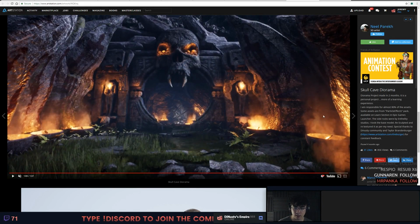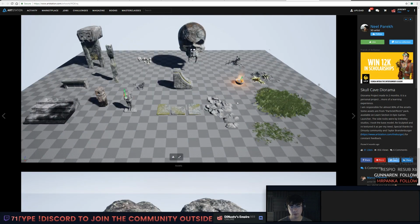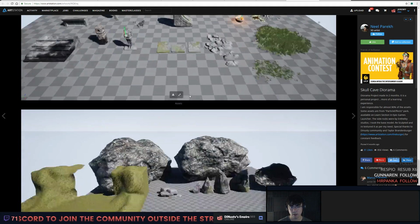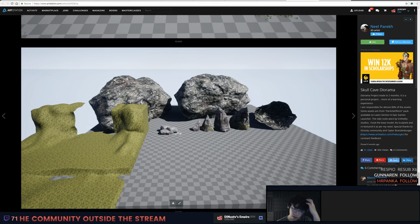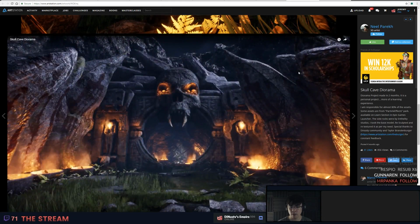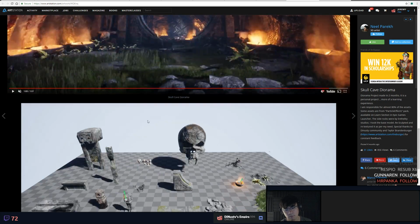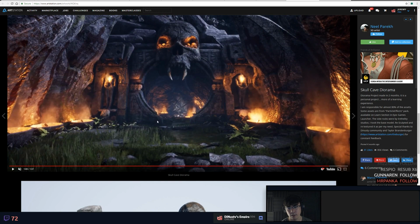Varying your grass length as well could be pretty nice. This is really good. Some breakup here. Cool. I mean, yeah, I think the stuff that I pointed out was a pretty good amount of things. This is pretty rad. The skulls feel like maybe they're too white, if that makes sense. Maybe they should have a little bit more age yellowing to them.